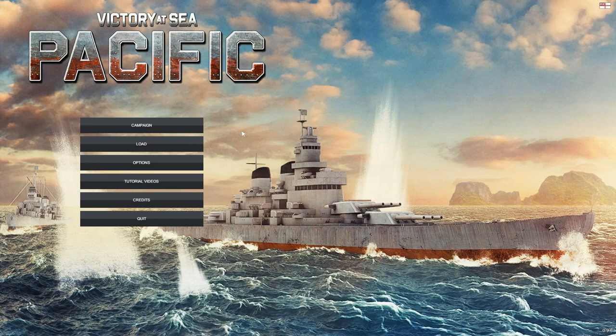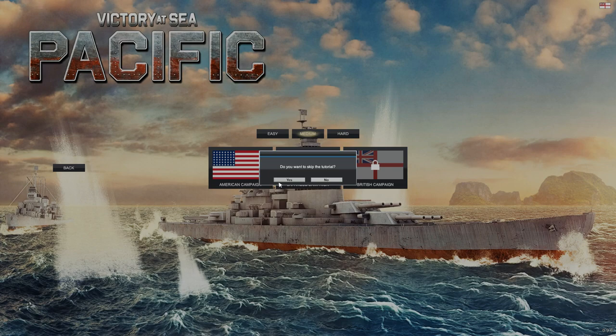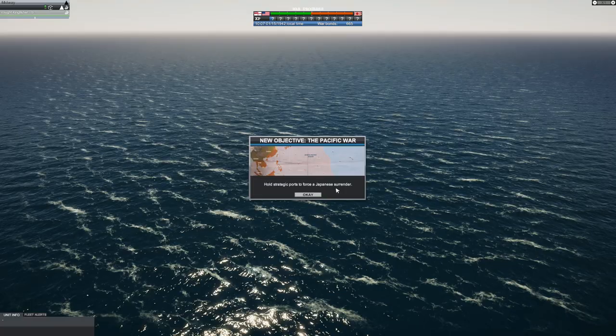I'm going to start with the campaign, I'm going to set it to medium difficulty, and currently only the US campaign is available. The Japanese campaign and the British campaign will come at release or later. I'm not exactly sure when these things will be available. So, American campaign. I'm going to skip the tutorial, because I already did that.